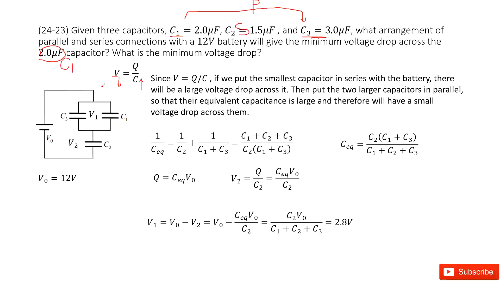Now, what is the minimum voltage drop? That means you need to find V1, because for these two capacitors, V1 equals V3. For capacitor C2, it's V2. We also know V1 plus V2 equals the source V, which is 12 volts. So it looks like we must find V1. It's not easy to get it directly, but we can use V0 minus V2 to get V1.